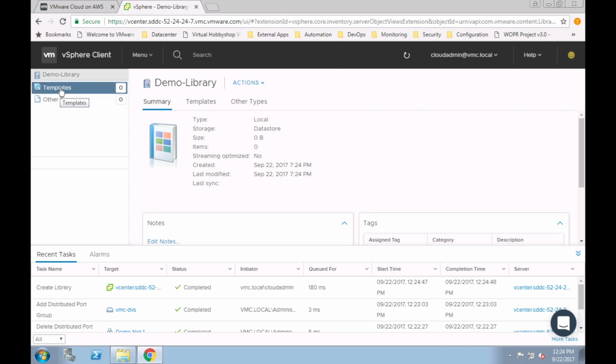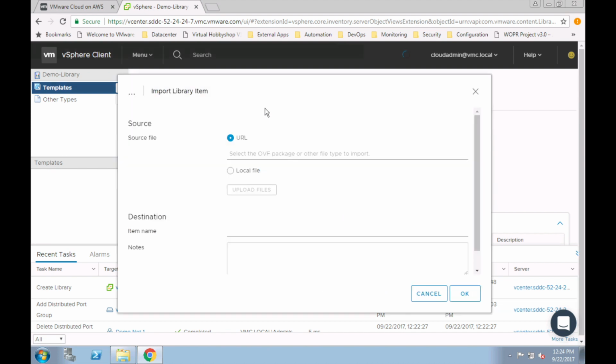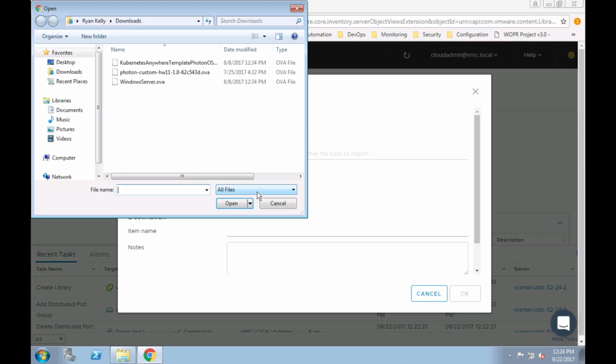Then we can go into the templates folder. And then we'll go ahead and import an item. And it's going to be a local file. We'll import a local Windows server.